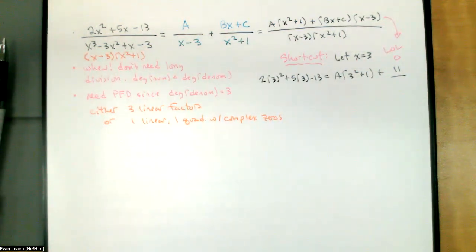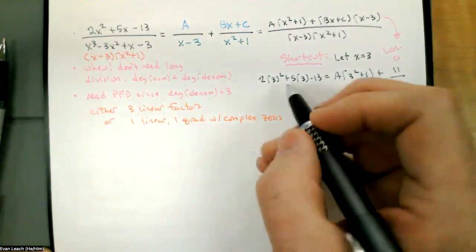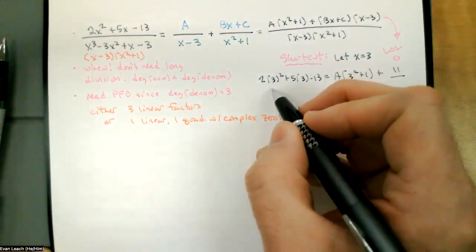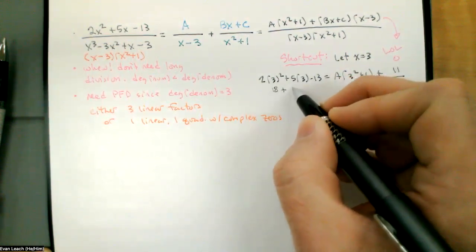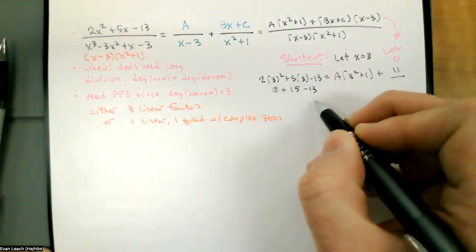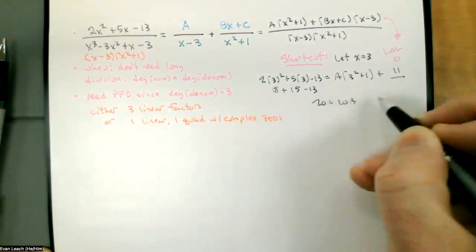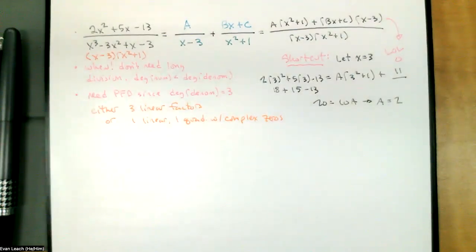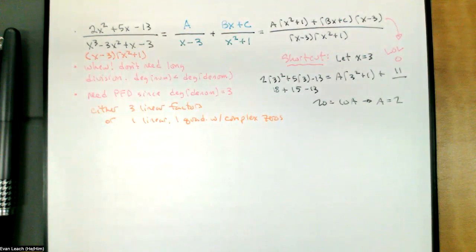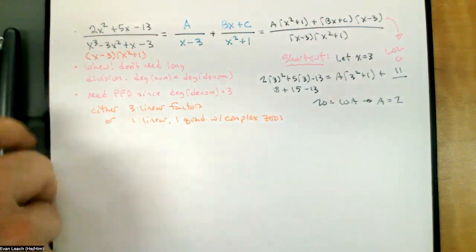Now we've got an equation with just a in it. So I get, let's see, 3 squared is 9. I'm going to have to write this down. 9, 18. And it's going to be 15 minus 13. So 20 is 10a. A is 2. Secretly, we knew that already. Now, at this point, we can't pick values of x that cancel stuff out so easily. So we're just going to have to pick some more values of x.